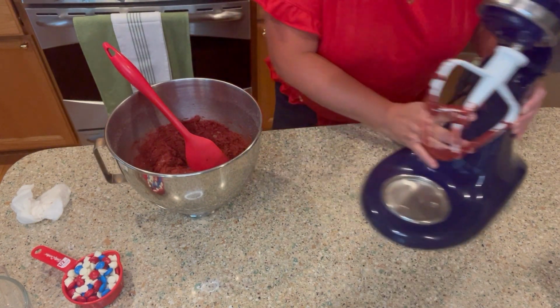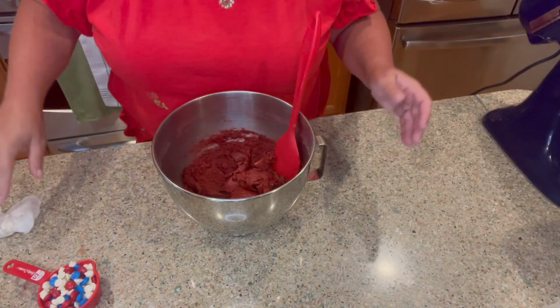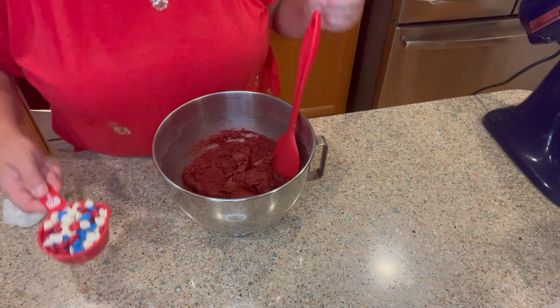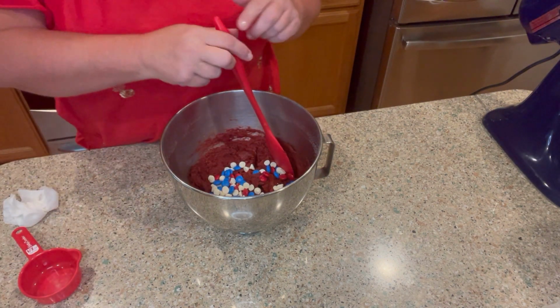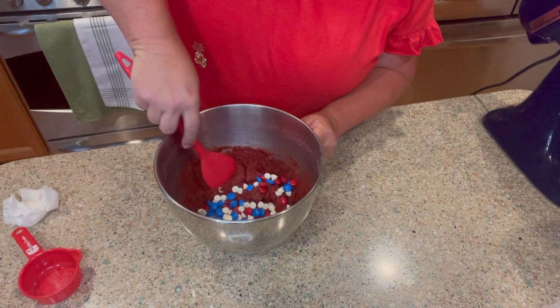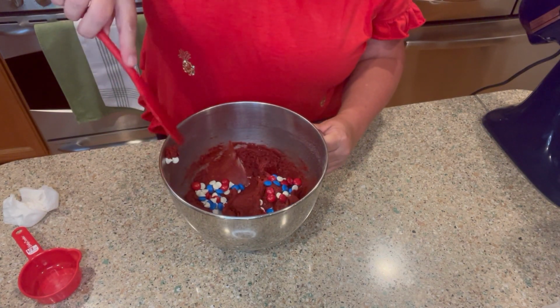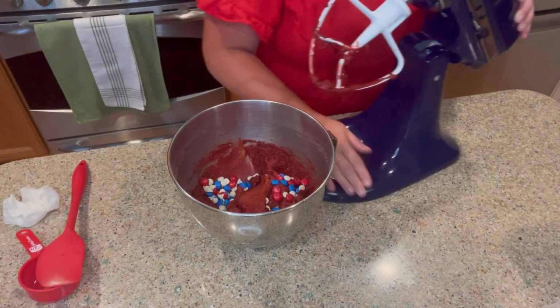All right, let's put this aside. Now it says to fold in half of the M&Ms. So I'm putting that in, and I assume do they mean using the thing with a paddle, or do they mean by hand? I don't know. What do they mean? I'm gonna use the thing, I think. That seems too thick for me to do by hand.